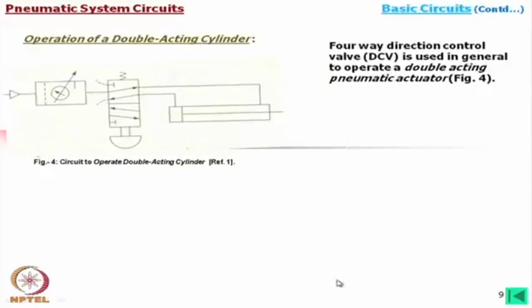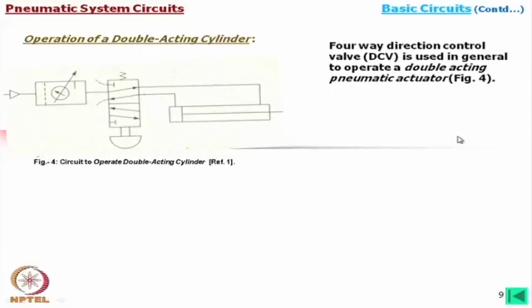Okay. So, this is a very simple single acting cylinder operation. Now, if we consider the double acting cylinder, in that case we find there are 5 ports. Sometimes we can consider these two are common because both are exhaust, but in many cases there might be 2 exhausts from a valve. So, basically we should call it 4-way, not 5-way, because these two are exhaust.